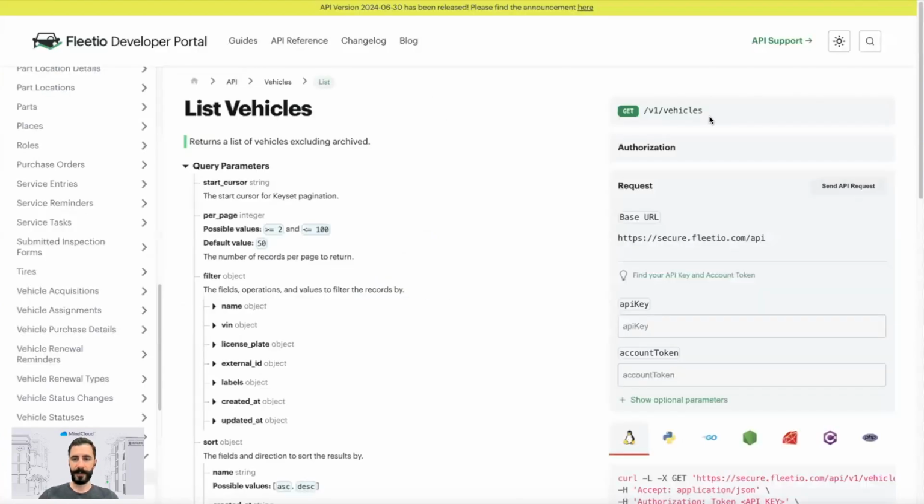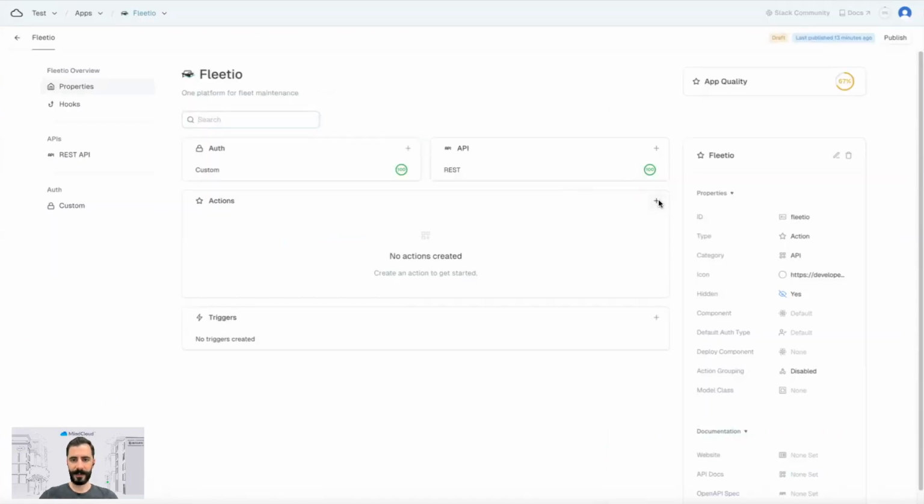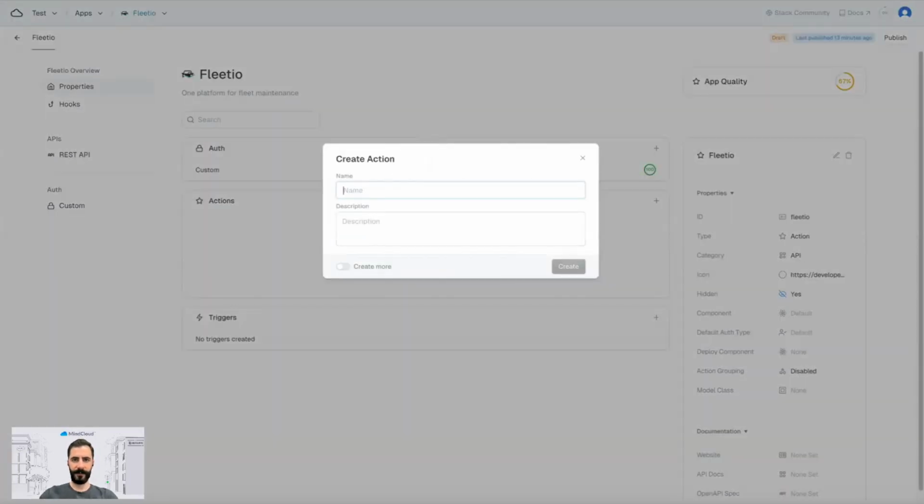So here is one. It just lists all the vehicles that are available. And if you remember, the end of our URL already includes the v1, so our endpoint is simply vehicles. Let's copy that, and let's create an action. We're going to call it get vehicles.